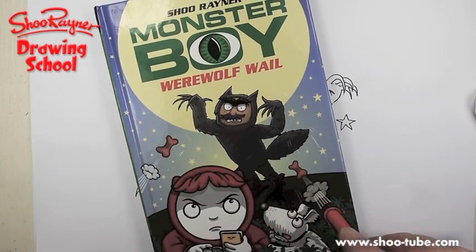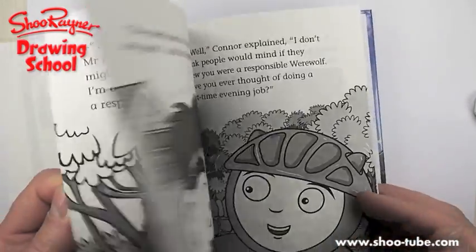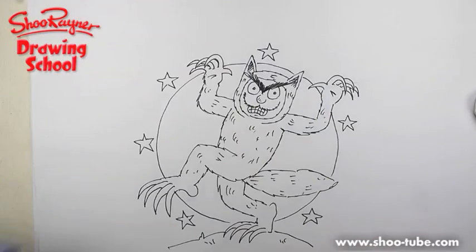I'm going to show you how to draw this werewolf. This comes from my book, Monster Boy, Werewolf Wail. And let's see if we can see him inside going, oh! Let's get on, I'll show you how to do it.